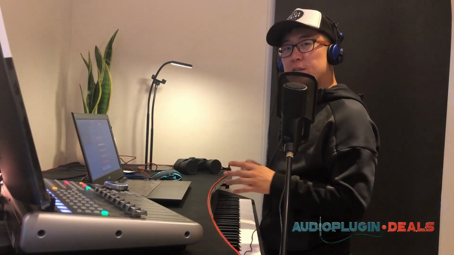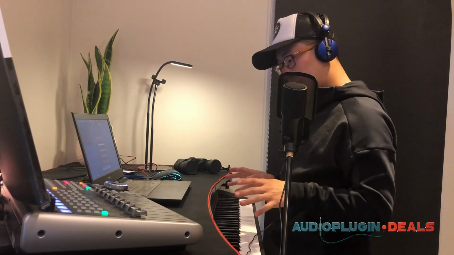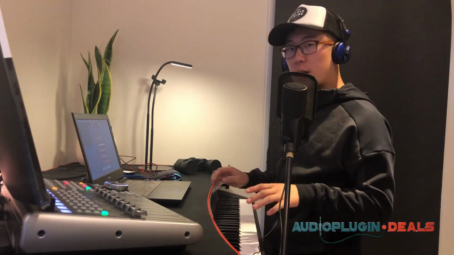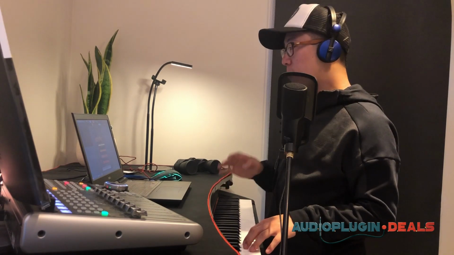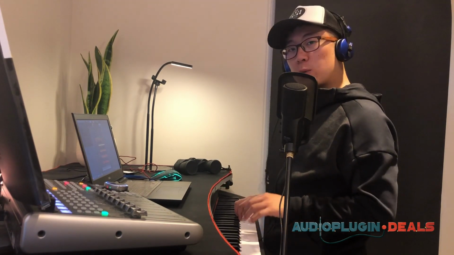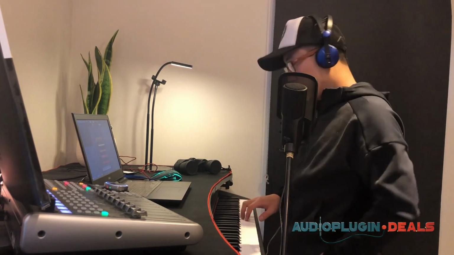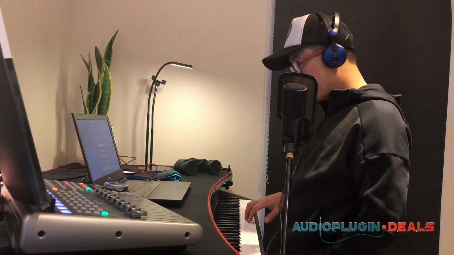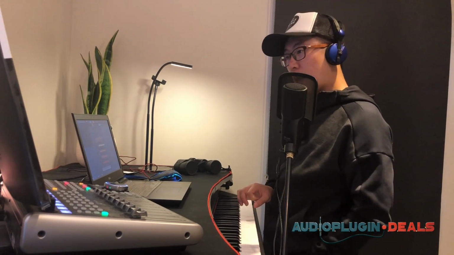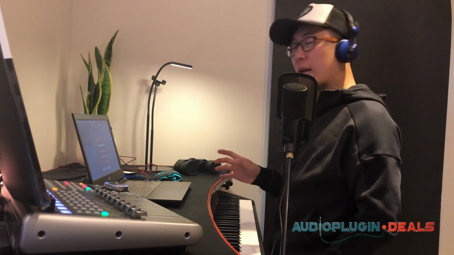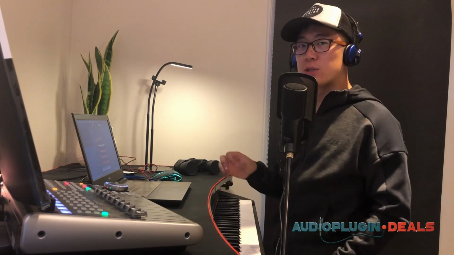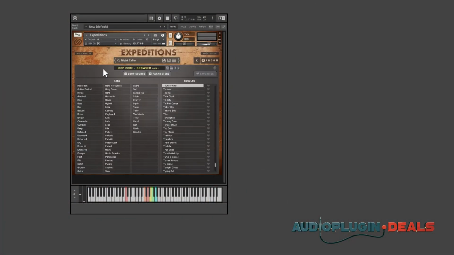So the keyboard for Expeditions is broken into 2 parts. The left part here controls the various pages of presets that you can create for a single multi. You can create up to 4 pages. And the right part here is where you trigger the loops. You can trigger individual ones, or you can press one key to trigger all of them together. I guess with the individual ones you'll have a bit more flexibility, for example, if you want to isolate just the bass part of the multi with just the percussion.